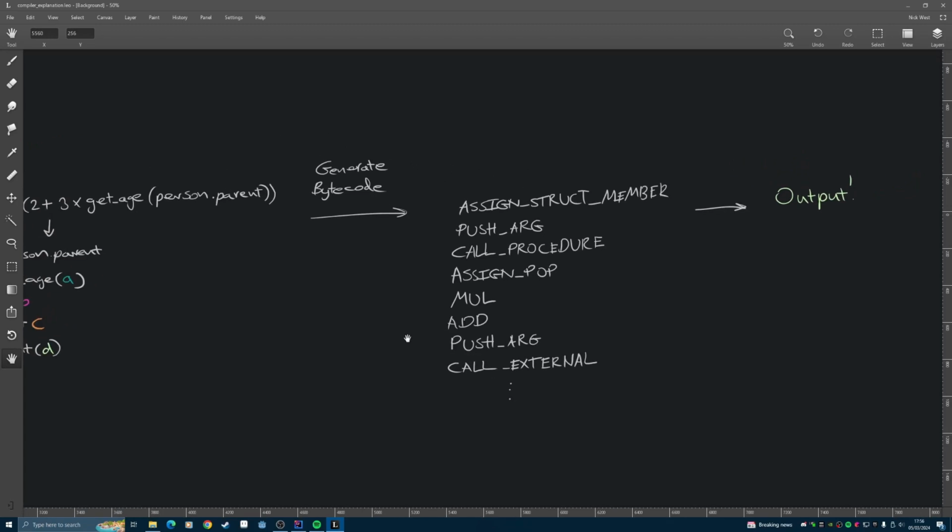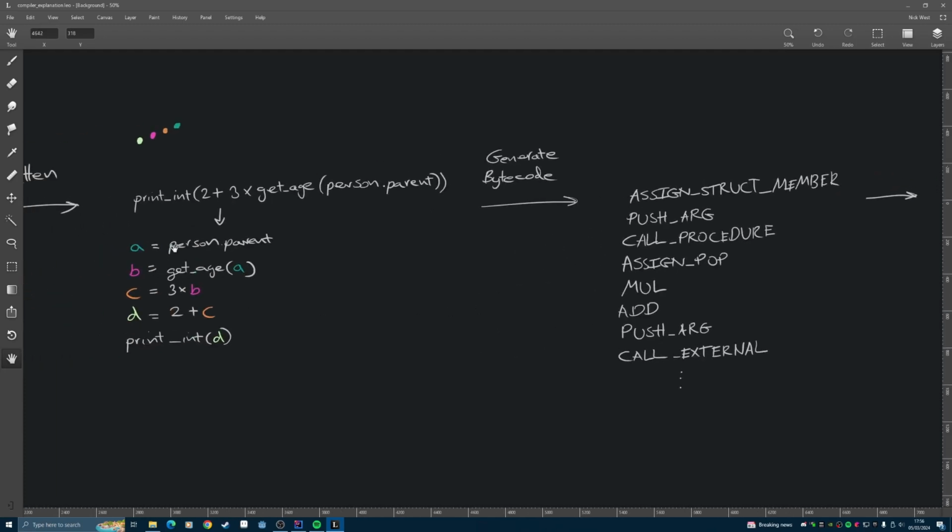Then the last stage is the bytecode generation. What this is doing is taking the series of high level instructions from your flattened syntax tree, and converting that into a list of instructions that are much closer to the machine, or much more similar to assembly, for example. So in this, you don't have variables.